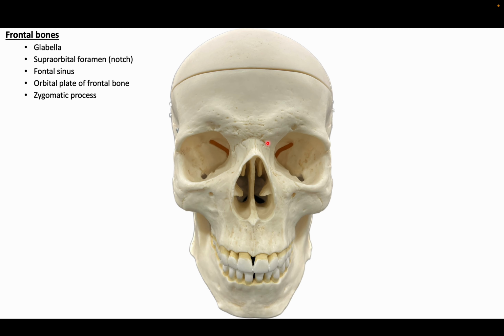And then finally, this portion right here is the orbital socket. Okay, so on top of the orbital socket, we still have a portion that's connected to the frontal bone. So this right here is the orbital plate of the frontal bone. Now this is the orbital cavity, so right here would be the orbital plate of the frontal bone.